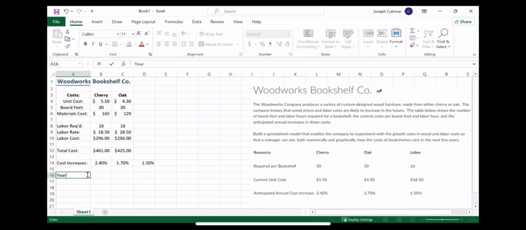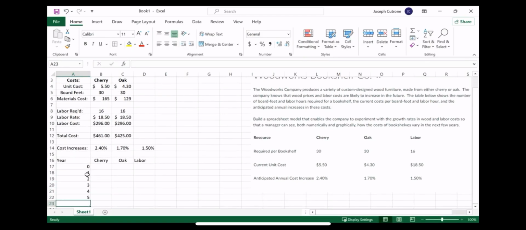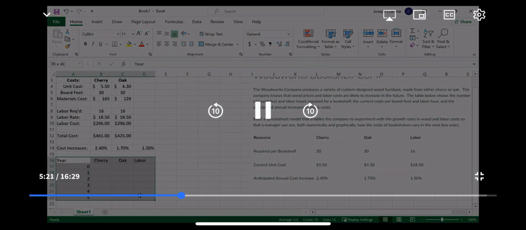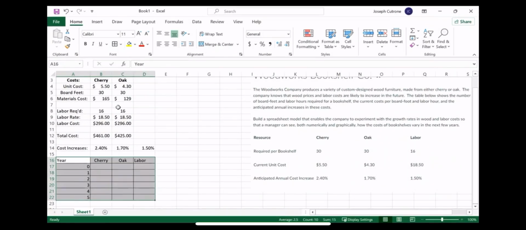Whenever we do this, let's label a table, we'll call it year, and then we'll have our cherry, our oak, right? This is going to be our materials cost, and then our labor. And we're going to start with the current costs in year 0. So that's going to be 0, and then we'll go 1, 2, 3, 4, 5. You can imagine we might go more or less. It doesn't matter. As long as you get the table down, then we're good. You can expand this as we go. Let's put on some borders to make the table more readable. Let's bold the top label. Again, don't forget to start at year 0. These are your current costs. So we have our materials costs, we have our labor, and then maybe we could even look at our total. We'll add these all up at the end and get our total costs.